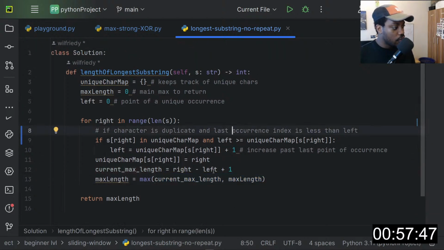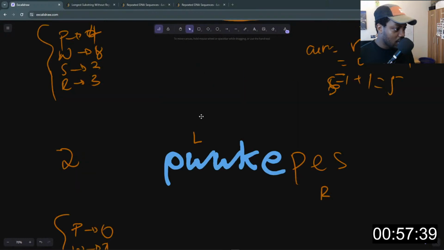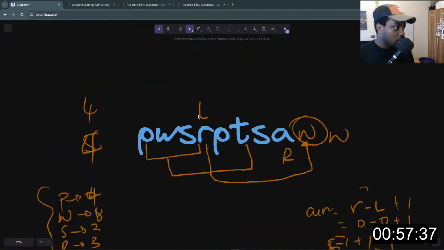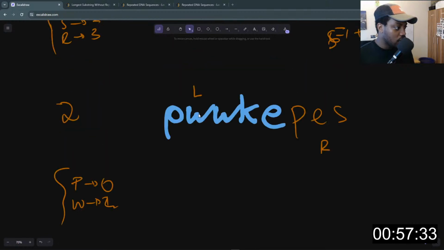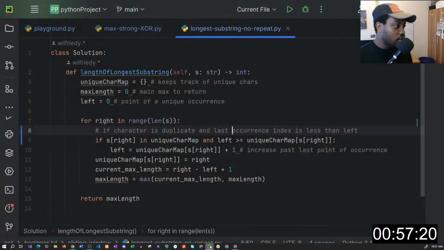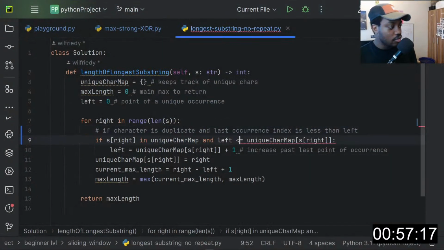Okay, hold on. Wait, let me not mistake myself. So left, the point at which left occurred. If we had 0 here and we have a duplicate here which is already in the map, oh, sorry, the value has to be superior to the left. So left has to be less than or equal to the unique character's index, so that we need to move left forward. Otherwise, left will just move back again.